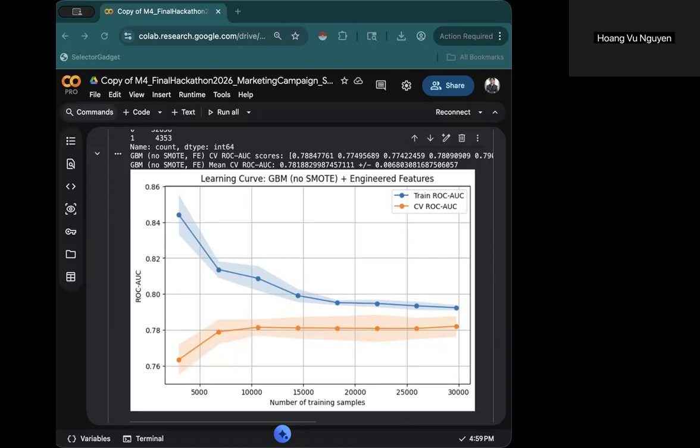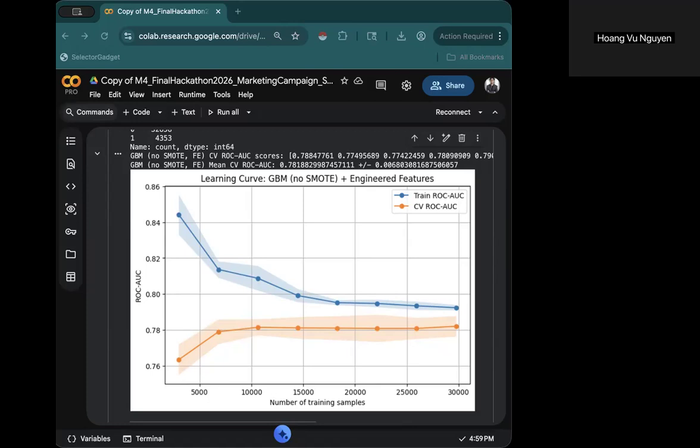Instead of relying on a single best GBM, I combined predictions from the best GBM model and the best XGBoost model, using averaging for predicted probabilities. Ensembling was able to improve my performance because different boosting configurations capture slightly different decision boundaries, and averaging those decisions reduces variance and smooths prediction noise. After ensembling, Kaggle ROC AUC improved, cross-validation performance remained stable, and no significant increase in overfitting was observed.